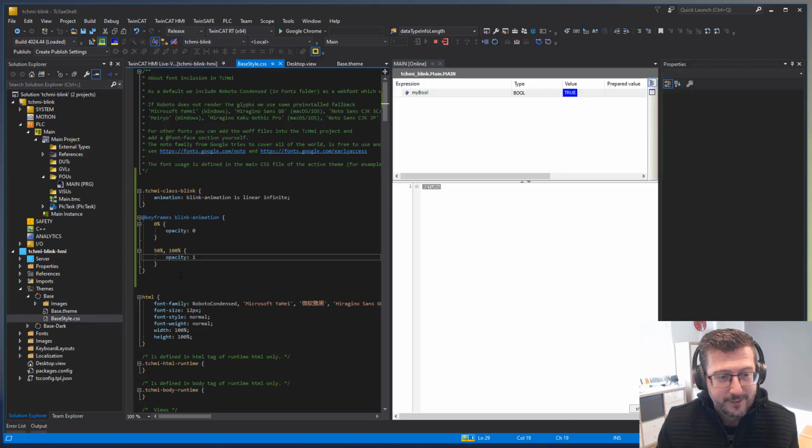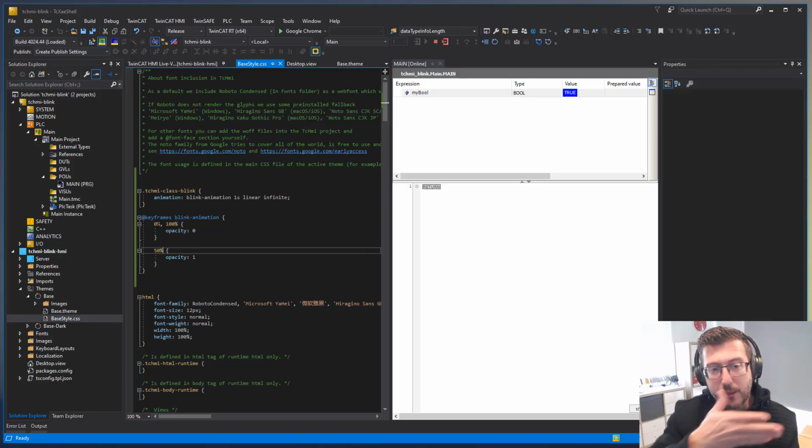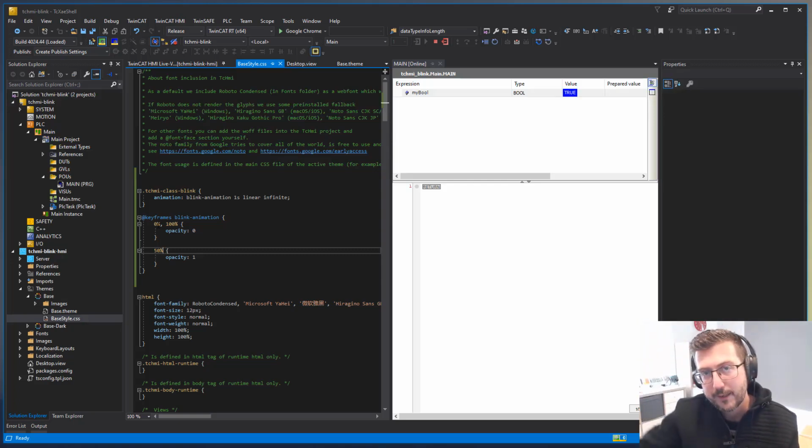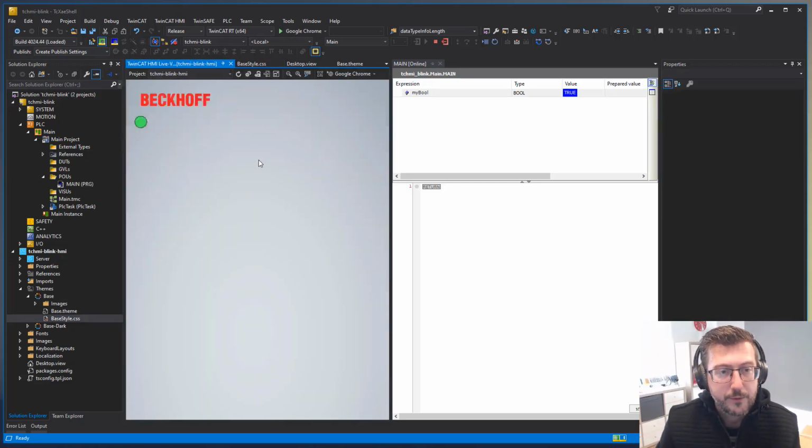Actually, let's tidy that up even more. We'll put the 100%. So what I'm going to do here is make 0 to 100% 0. 50% will be 1, which means how translucent this is, or its opacity. So by doing this, it means I'm going to run through this in a linear way. I'm going to ride up from 0 to 1 and then back down to 0 again. So if we do this, we then get this nice sort of bouncing effect.